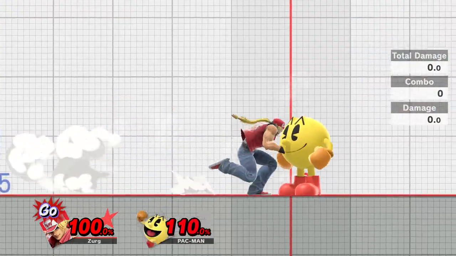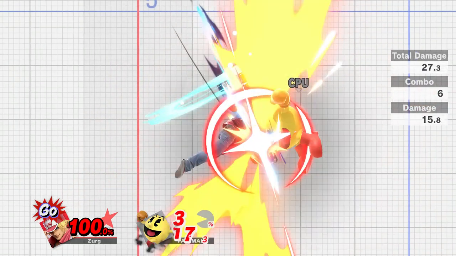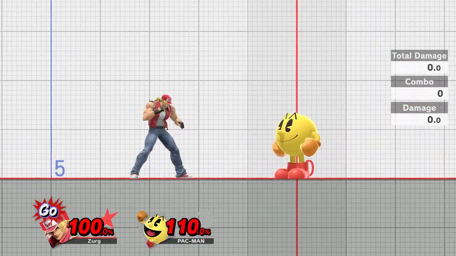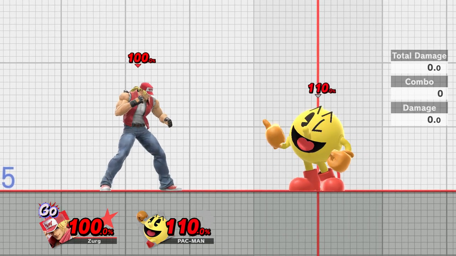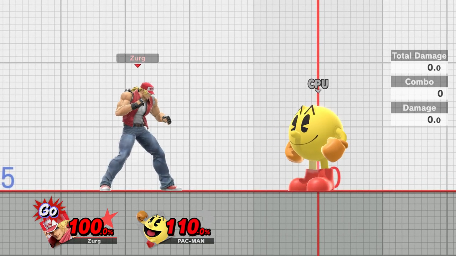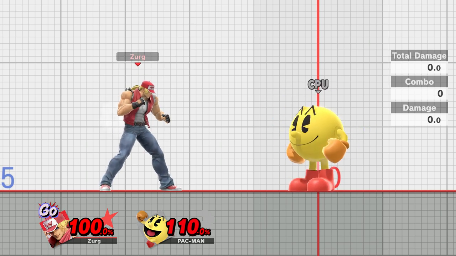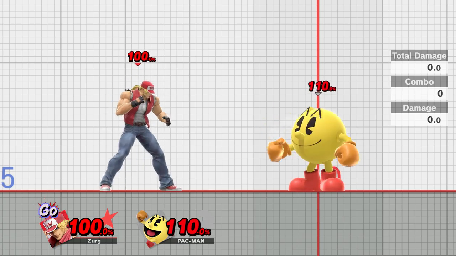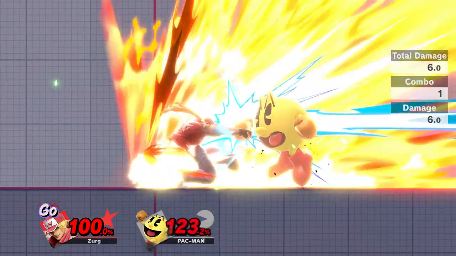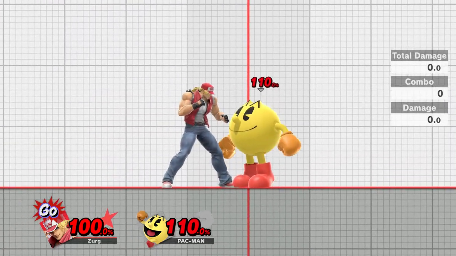Power dunk, I can actually show you now that power dunk does kill pretty early. Pac-Man is tied with Robin and I believe Roy or Chrom for the middleweight. So I suggest testing a lot of your combos on Pac-Man, because his fall speed is pretty normal and his weight is exactly average. But anyway, this isn't a Pac-Man video, this is a Terry video.